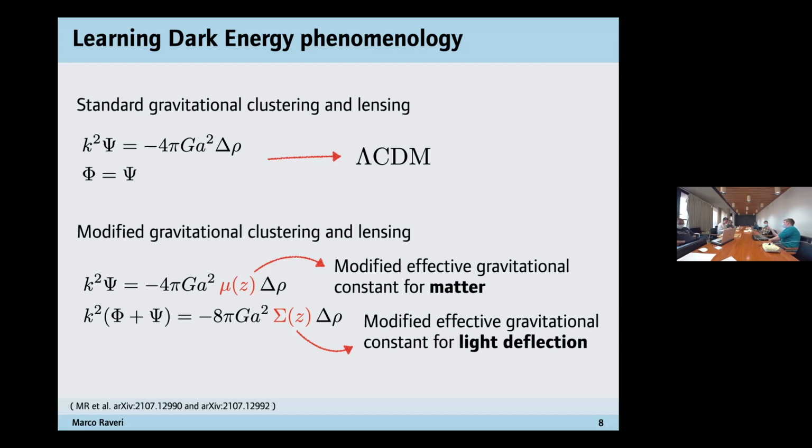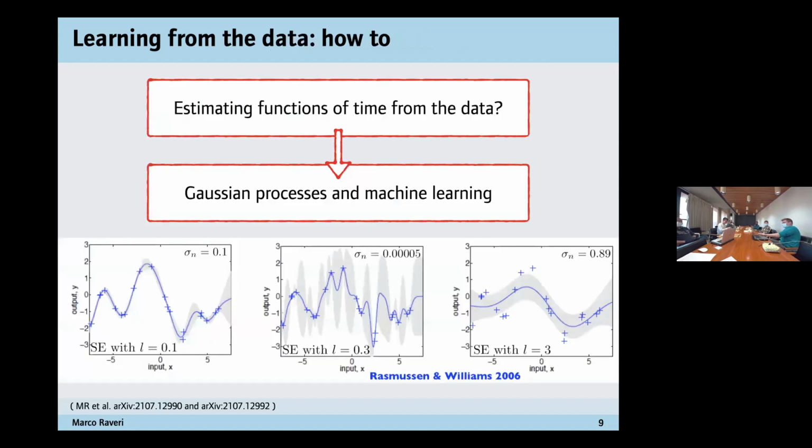That's the physical exercise. The idea of the phenomenological exercise is to be as vague as possible, because vagueness means that you are able to detect things that might be related to dark matter or dark energy, and they won't necessarily look the same, or you are more prone to detect something that's not expected. So free functions of time, that's the problem that we are after. And if you think about that naively, there's basically no solution, right? A function of time has infinite degrees of freedom, and we always are going to have finite data sets.